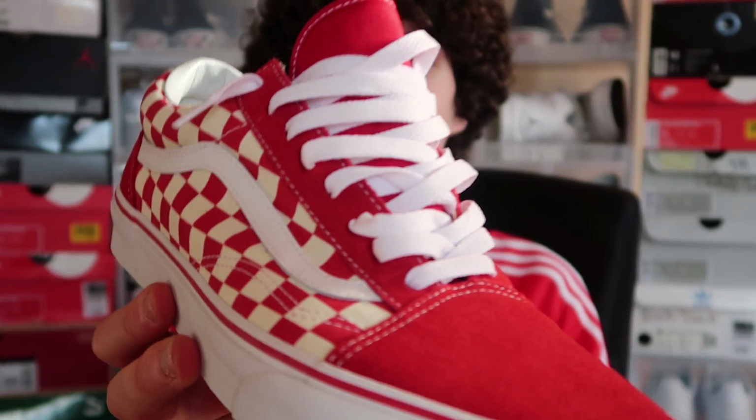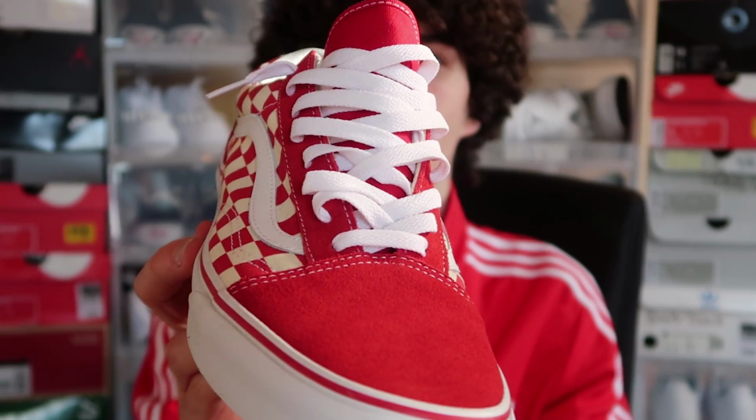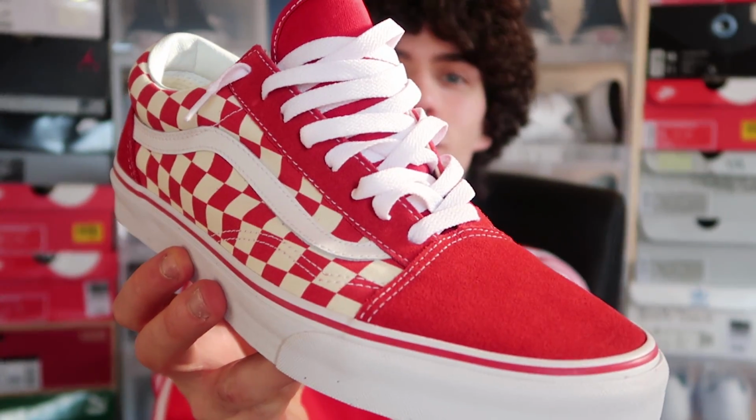This is how I'm going to show you to lace them loosely, and this is probably the best way to wear your Vans in my opinion. They look fresh, and plus they're super easy to get on and off. That's what I'm going to be doing in this video. I'm going to show you how to lace your Vans Old Skools loosely.